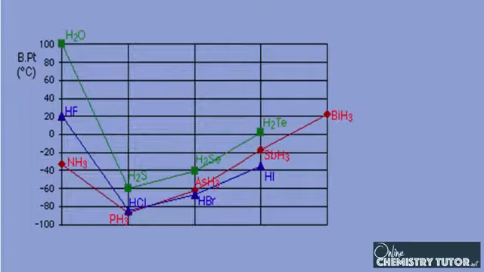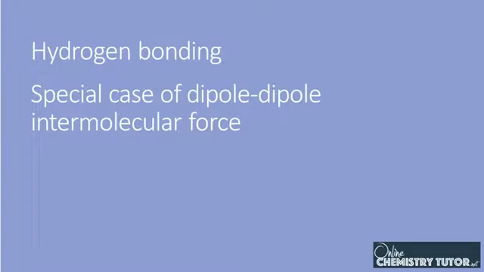This clearly means that there must be some additional intermolecular force at play here. There must be something else going on for these three particular molecules. They must have an additional intermolecular force above and beyond the van der Waals and the dipole-dipole forces. There's something else there. What is that something else? It's what we call hydrogen bonds. Hydrogen bonds are a special case of dipole-dipole intermolecular force.